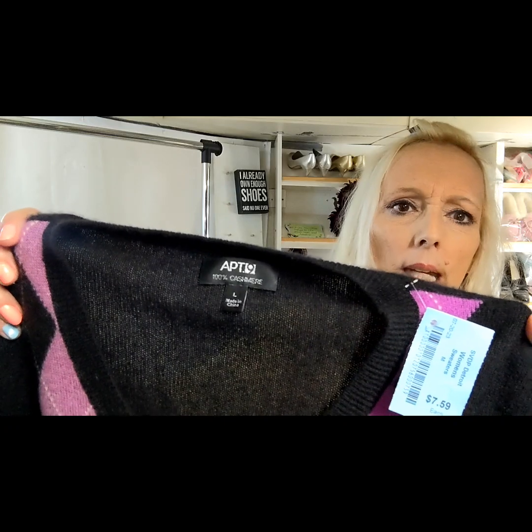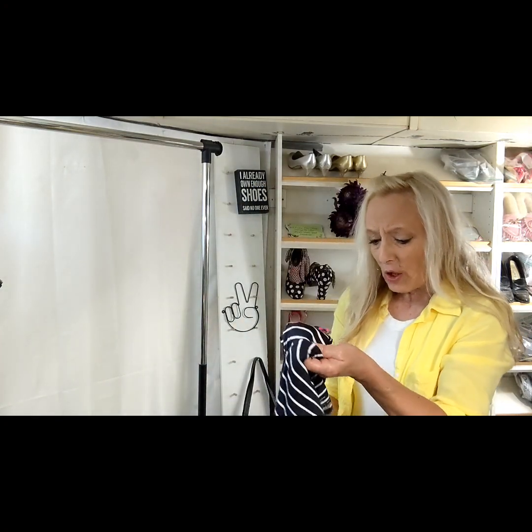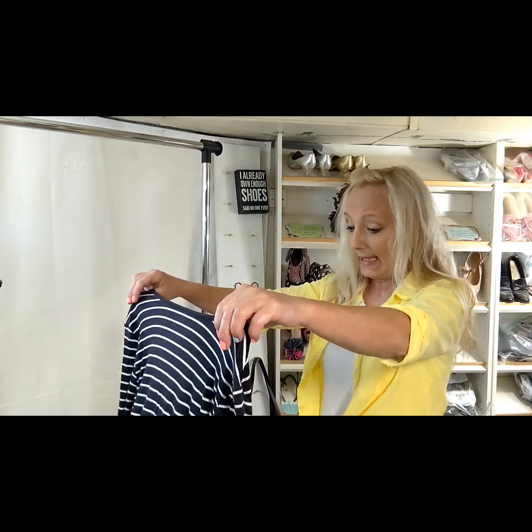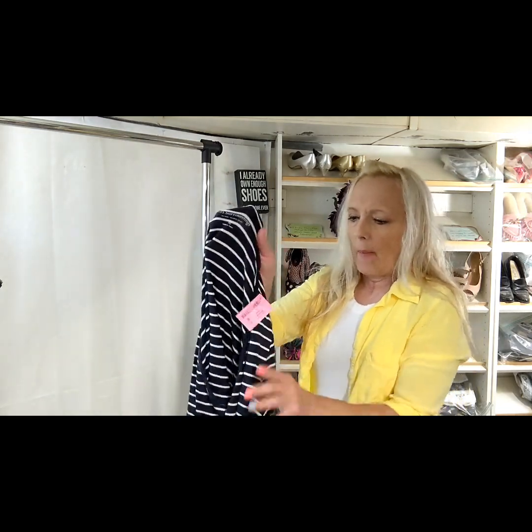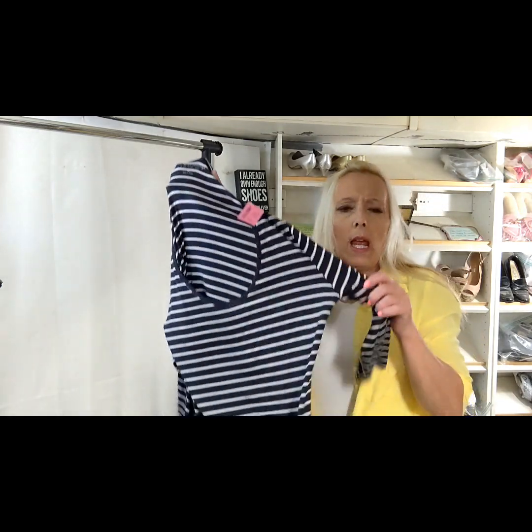Cashmere is always a great material to pick up. Fabric, knit, and especially, I've already started picking up sweaters. I think I have this exact same top. Almost sure it's the exact same thing, and I don't know what size that one is, but it's the Soft Surroundings. But pink must have been the dollar tag, because I don't think I would have paid up for this. But anyhow, it's got these embellished pockets, kind of gold looking, but this is a petite small.